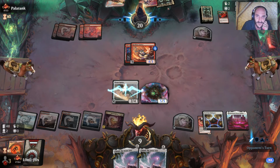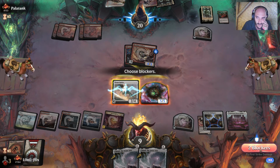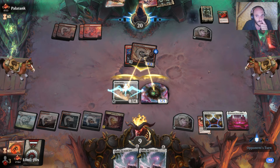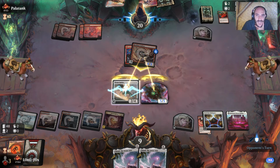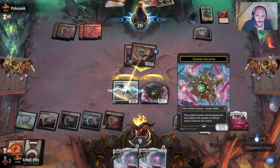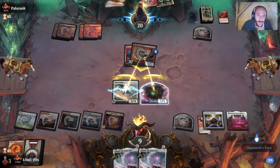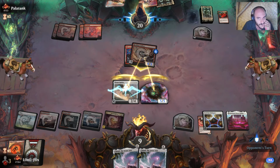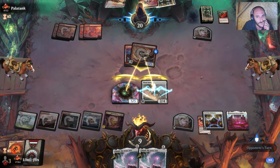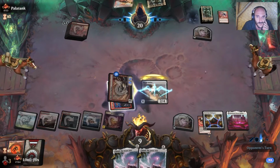Okay, let's see if he found the trample. Then just in case, I am going to quickly... but I have a feeling it's just going to be antagonized and we'll lose both creatures. Is that 9? No, that's 8. So we'll only lose one creature, but... No, we'll lose both because of the first strike. Well, depending on which one... Yeah, okay. So now we won't. We'll only lose the one. That's pretty cool.